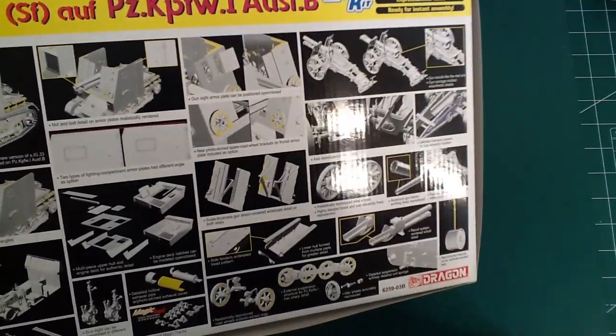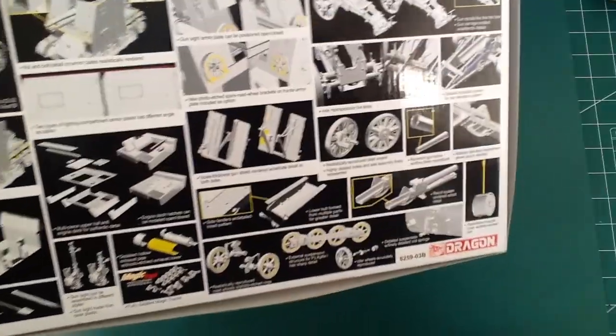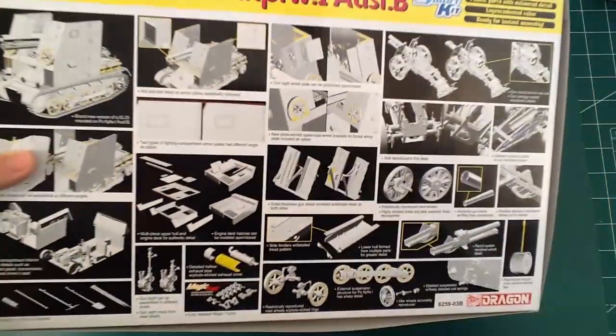These lights are killing me. If I can get them a little less reflecty. There we go.